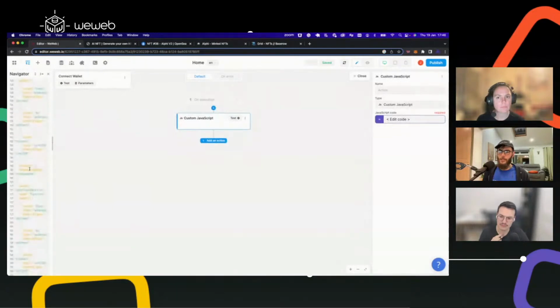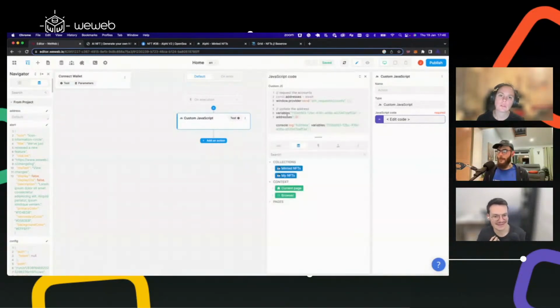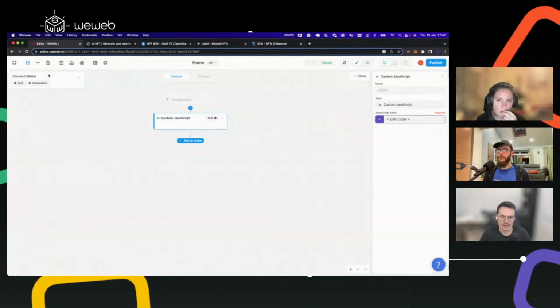It's going to be a bit of a challenge jumping around. You can search them at the top. Oh, I can search them. Maybe it's too small. No, the search is even higher. Oh, even higher. Good point. I've just lost my train of thought. So the address, there we go. This one here, the first one, we're setting this variable. I think you can also see it in the variables, right under your JavaScript code. Yes, that's it. That's a better idea.